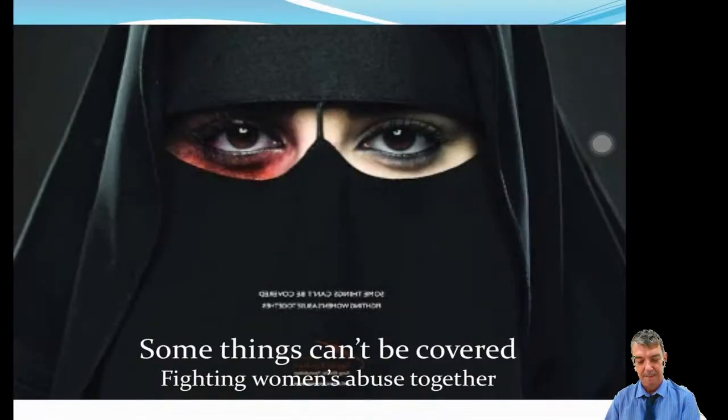All right, next one. This one: some things can't be covered, fighting women's abuse together. So this is an example of them using what? Is it credibility, emotion, or logic? Again, this one would be emotion, right? You're sympathizing with the plight of somebody who is being abused or something like that. So it's sympathy, an emotional response to the advert.